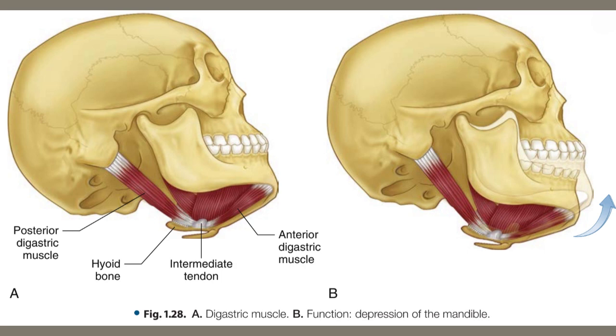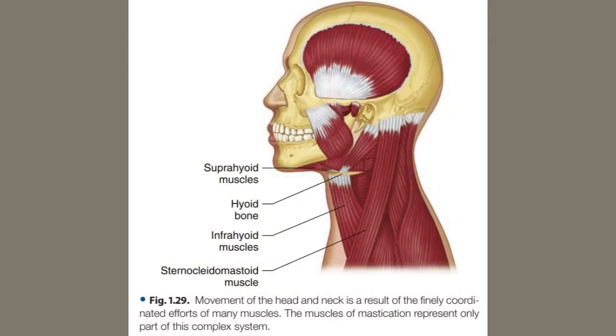the posterior belly. When the right and left digastrics contract and the hyoid bone is fixed by the suprahyoid and infrahyoid muscles, the mandible is depressed and pulled backward and the teeth are brought out of contact. When the mandible is stabilized, the digastric muscles with the suprahyoid and infrahyoid muscles elevate the hyoid bone, which is a necessary function for swallowing. The digastrics are one of many muscles that depress the mandible and raise the hyoid bone. Generally, muscles that are attached from the mandible to the hyoid bone are called suprahyoid, and those attached from the hyoid bone to the clavicle and sternum are called infrahyoid.